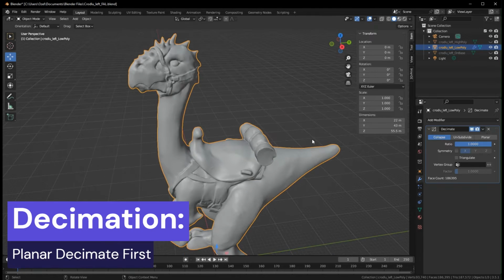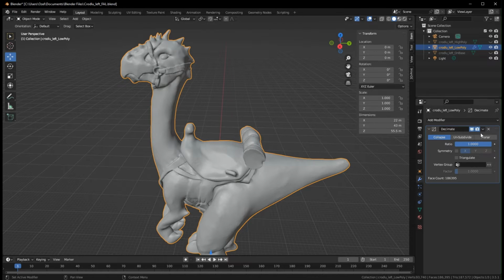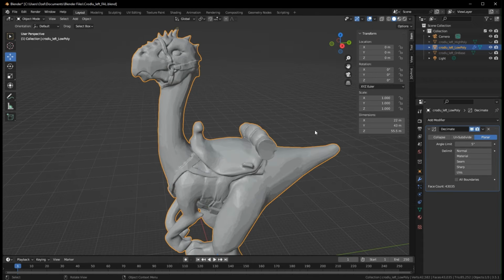We're going to start with Planar Decimate. I like Planar Decimate because I find that it does a very clean decimation for these purposes and leaves us with a lot of detail. So if I go to Planar Decimation, by default, it's decimating at 5 degrees. Now, if I were to take that off entirely, right now we have roughly 200,000 faces, so 186,000. If I do a Planar Decimation at 5, it drops us down to 43. So it takes us down to almost a quarter of our faces.